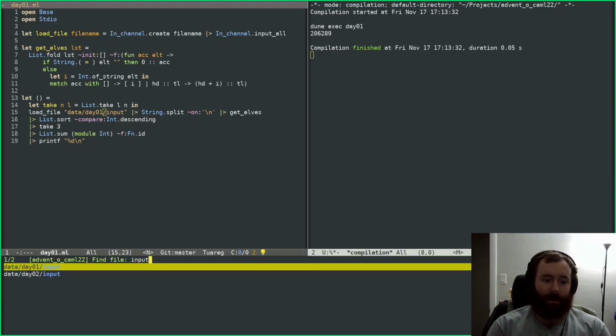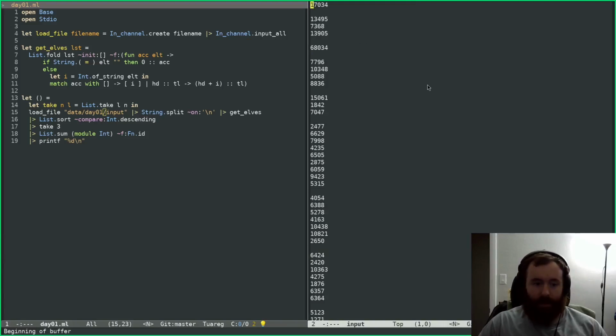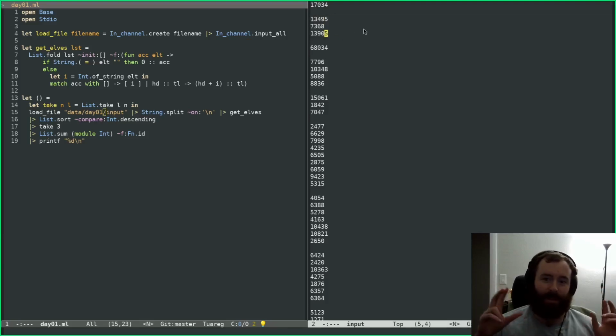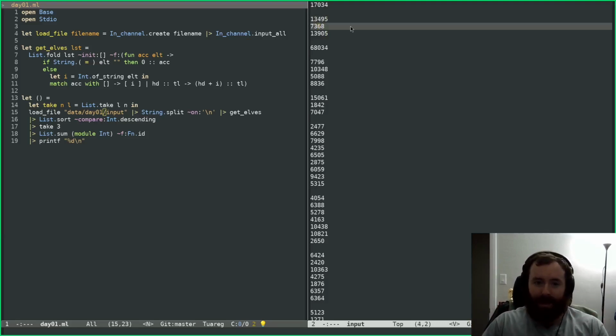So if we take a quick look at the input file, just to remind us what we were actually trying to do, the challenge for Advent of Code 2022 Day 1 was basically to parse each of these groups of lines. Each of these represents one elf, and the numbers are individual food items, I guess, that the elves are carrying. We were supposed to come up with the total calories per elf. Each line is one pack of calories, so you had to combine each little cluster into one number. Then we're supposed to find the top elf for day 1, so the elf with the most calories. And in part 2, we had to find the top 3 elves.